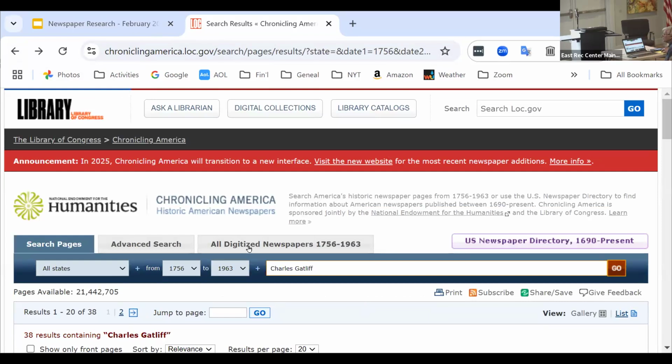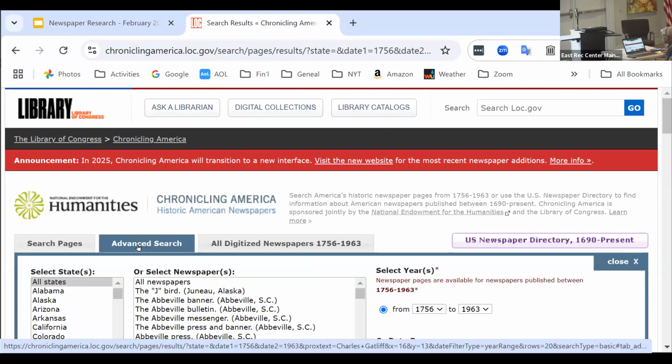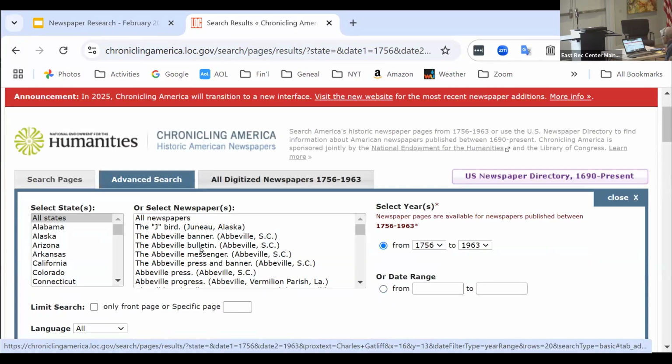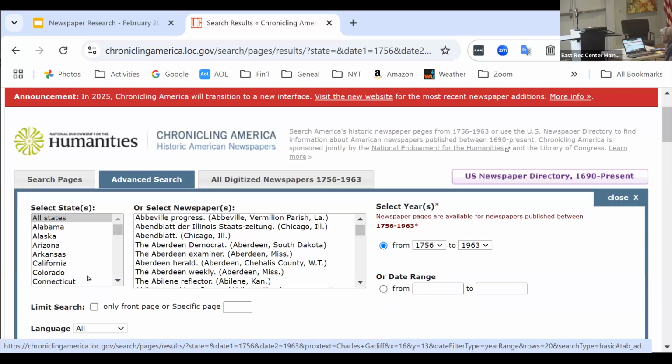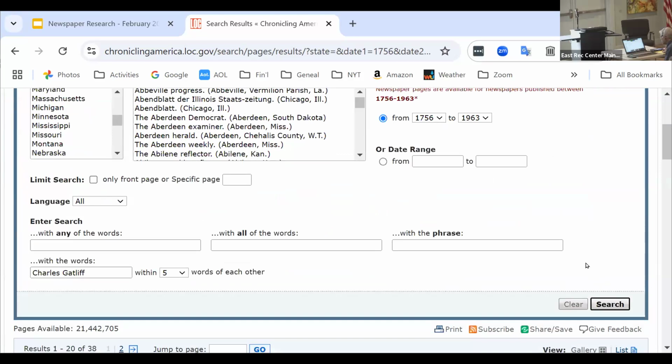So they have something called advanced search. So advanced search does a couple of things. One, you can pick your state, you can even pick your newspaper. Okay. This is the key though. You can pick any of the words, all of the words, or a specific phrase.